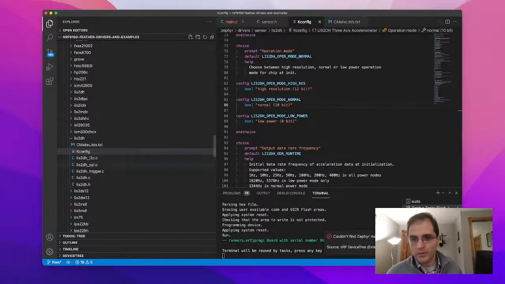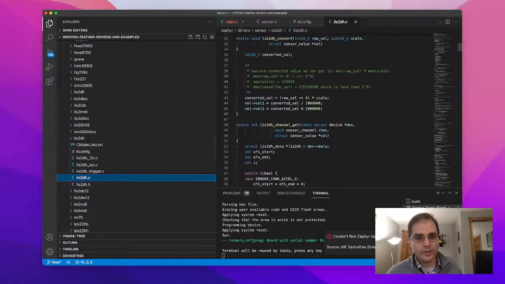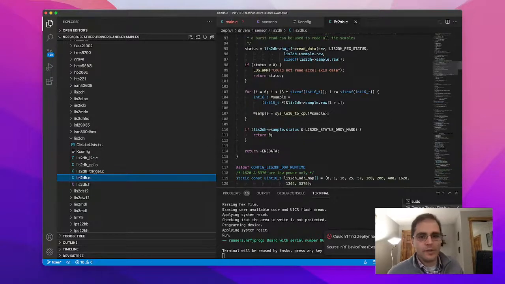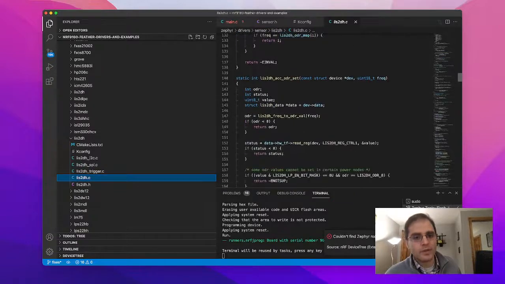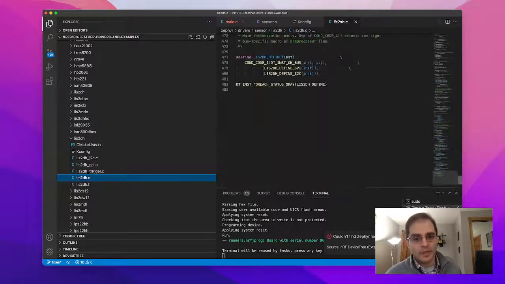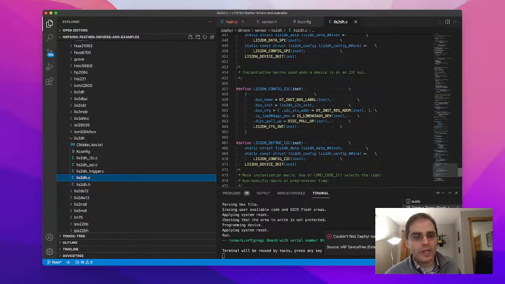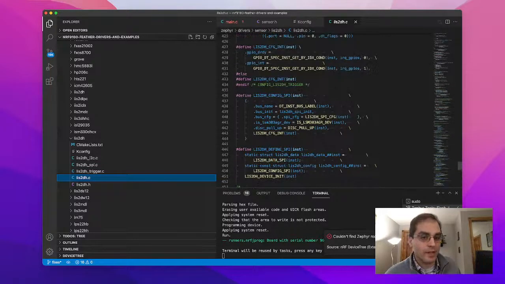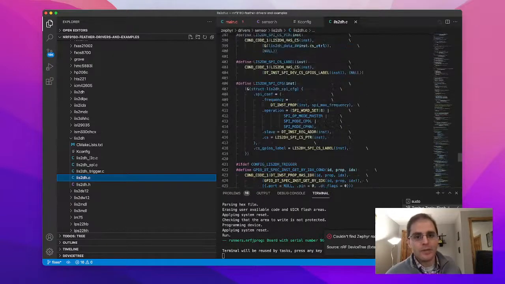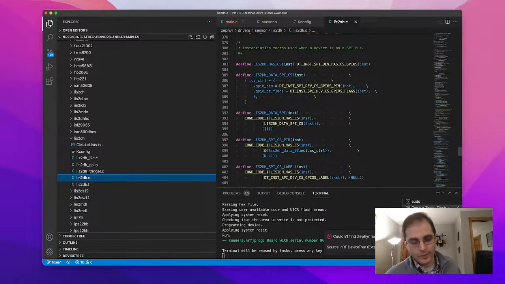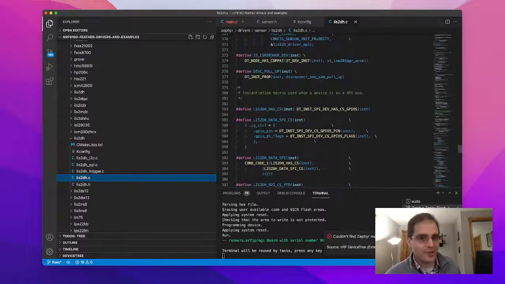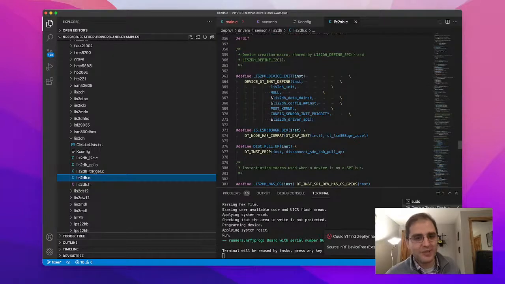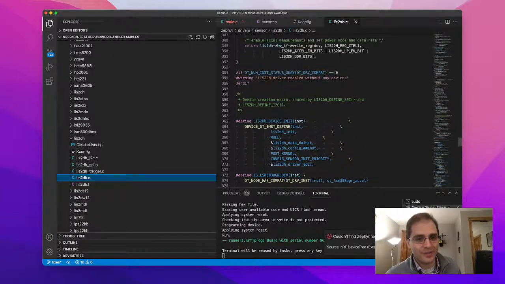And otherwise, let's see if there's anything else of note in here. What I recommend, especially if you're going to be playing with the driver, is that you check out the drivers themselves and how they're structured. This one's a little more complicated, only because it has an option for both SPI and I2C. So that's something you'll just have to work through. There's a lot of crazy macros here. Not all drivers are like that. Only the ones that have to share the two interfaces get crazy.